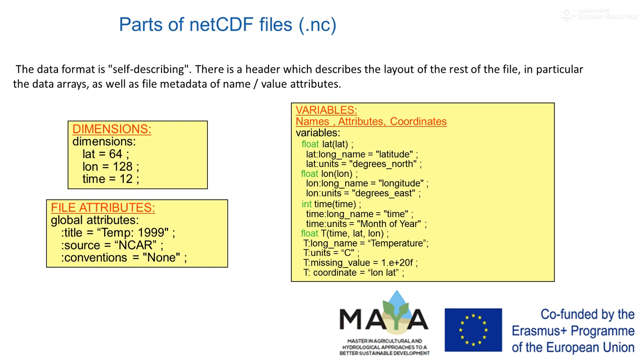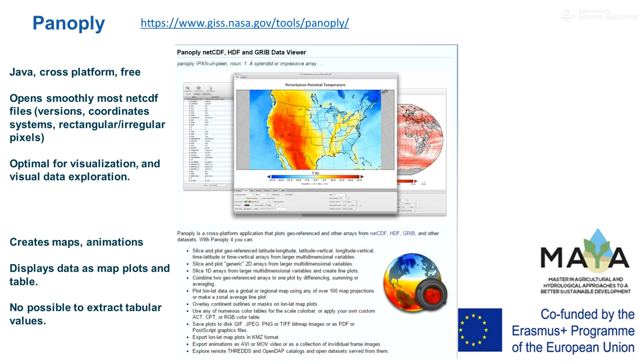And all of this comes in one unique file where you have header information describing exactly what all the different variables and dimensions are. This is what makes this format so unique and useful, and it's becoming more and more relevant. There are different platforms. One of these is very easy to use, and it's highly advised if you have NetCDF, because it works really well with most, if not all, NetCDF files.